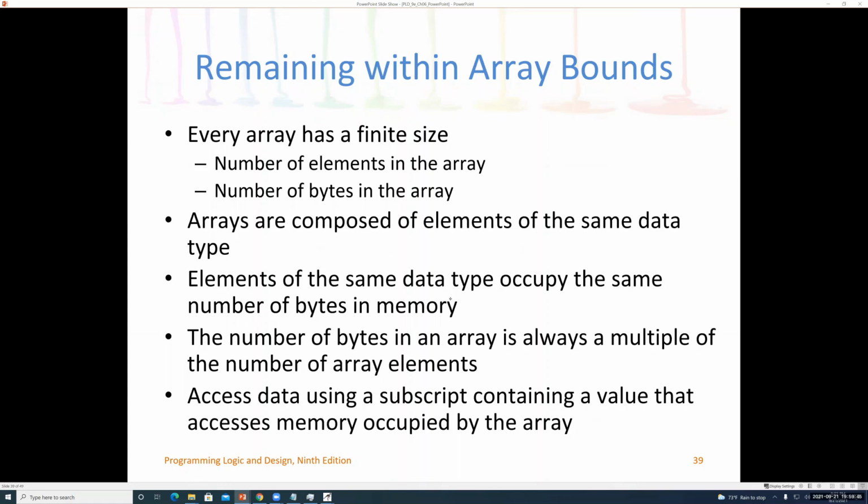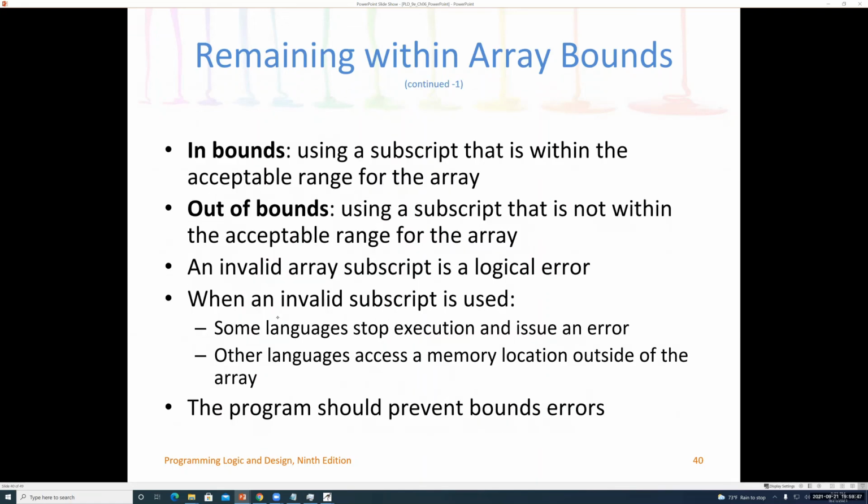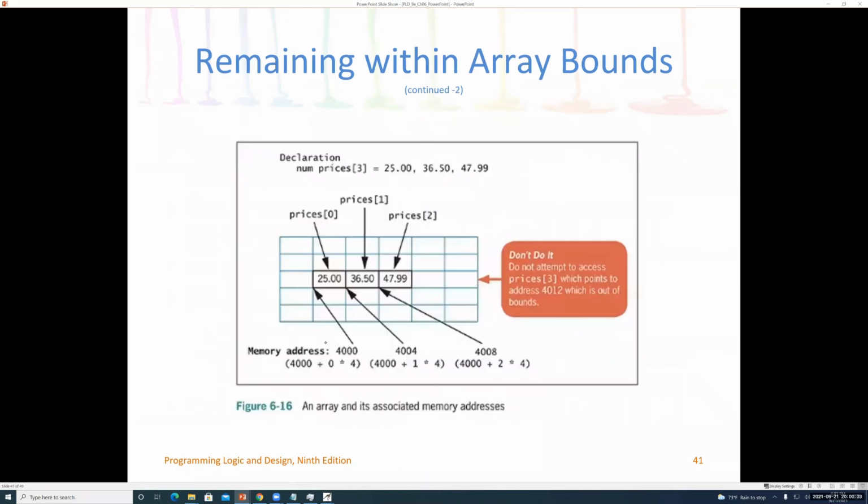Right? And what is it? Inbound. Inbound means that the index is within the acceptable range, that means from 0 to the last element here. Outbound means when we access an index outside of the index range here. Of course, in the case that you access an outbound index, normally you have an error. You cannot do it.